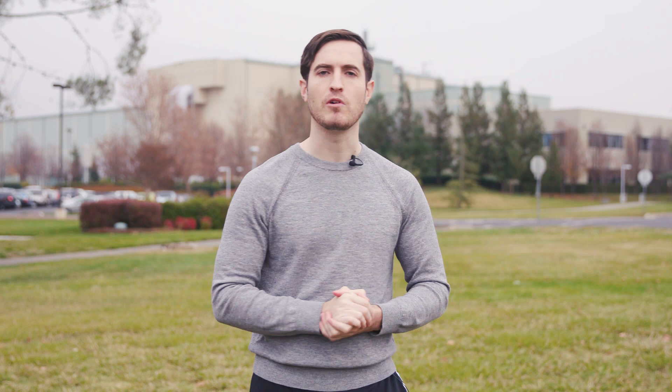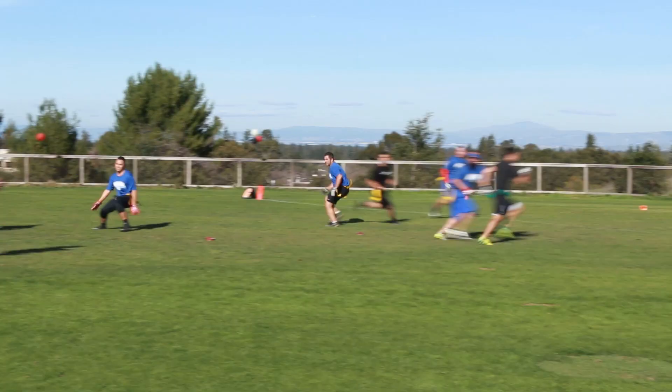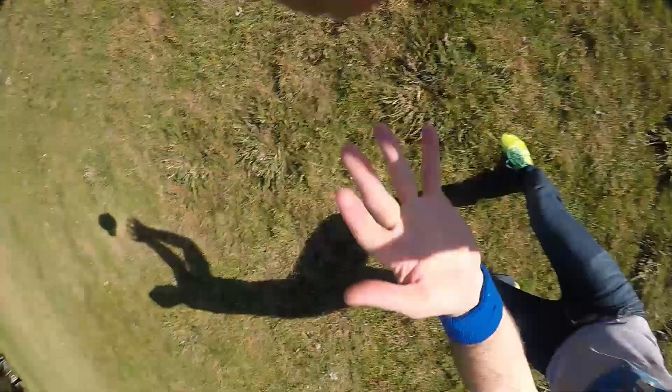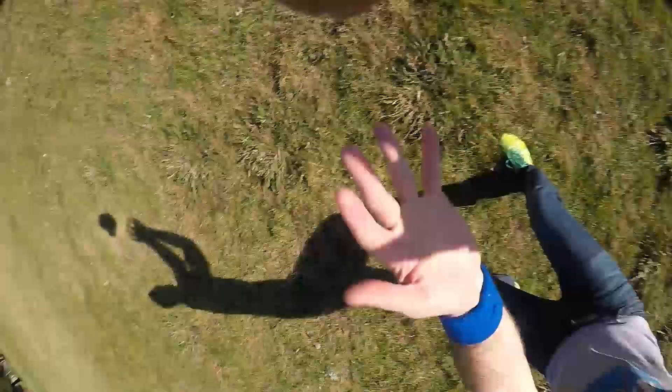Now that you've chosen the perfect football, it's time for our second step. When you go to throw the ball, add lots of spiral. Most people think the reason you spin the ball is to make it go faster — but that's not the whole story. If you think about the constant amount of energy you're giving the ball, some is in forward motion and some is in rotational motion, so rotating it actually slows the ball's initial speed. So why do we add spirals? It's actually for stability. A spiraled football acts like a gyroscope — it prevents wobbling in the air. A wobbling ball has more surface area, catches more wind resistance, and slows down. The spiral keeps its aerodynamic shape and maintains that perfect arc on its way to the target.